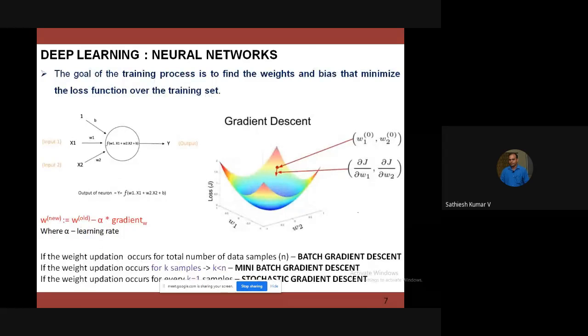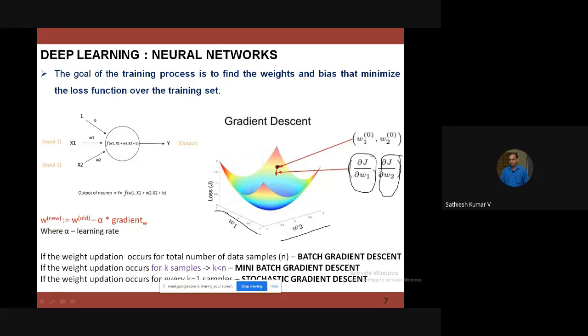Here you can see that a typical loss function will be like this. If I have a single neuron with two input values and a bias value, it makes a prediction, and I define the loss function like this. Along one axis I have W1, and along another axis I have W2. For example, if initially my loss is here somewhere, I compute dou J by dou W1 and dou J by dou W2.